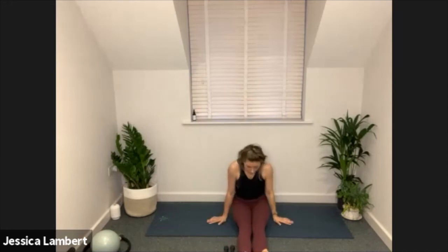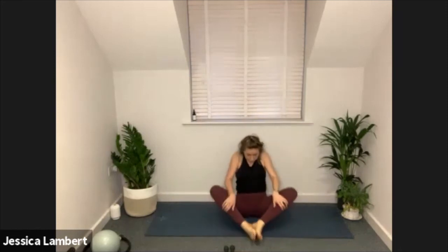Swing both legs out in front of you. And then knees out to the side again. So have a big space, don't bring it in too tight. Reach both arms up to the sky. Interlace the hands this time, push the heels of the hands away. And with that interlace, reach forwards.